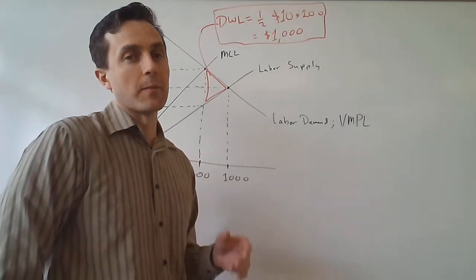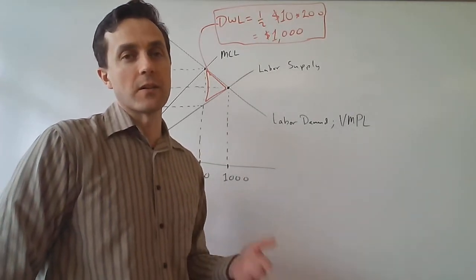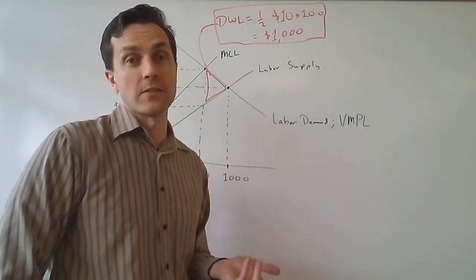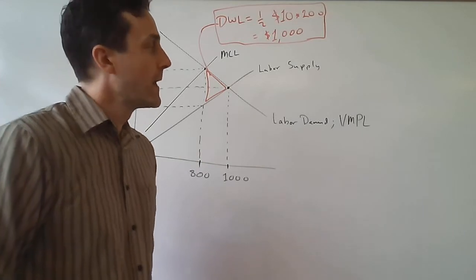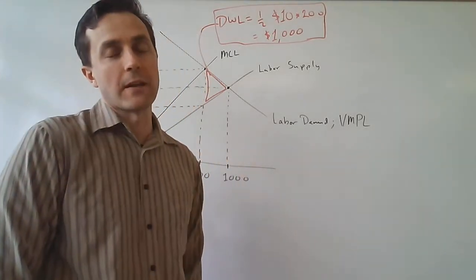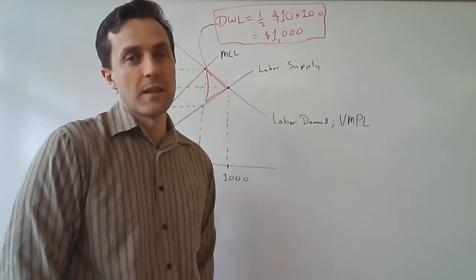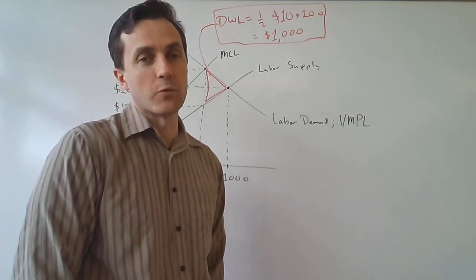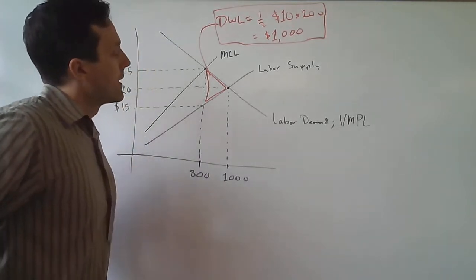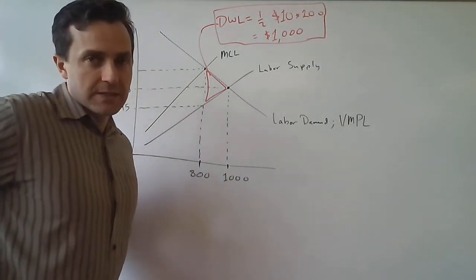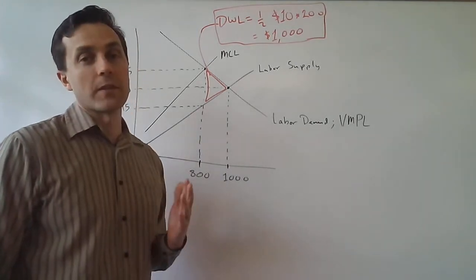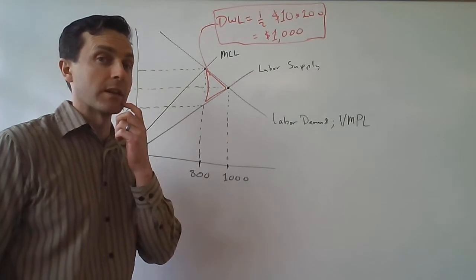So marginal cost of labor, demand curves, supply curves, everything is just linear so that we have a deadweight loss triangle, right? It's an actual triangle that we can calculate the area of using just simple rules from high school geometry, right? Okay, so the first piece of information we got was that total surplus would be maximized if there were 1,000 workers and they earned $20 per hour.